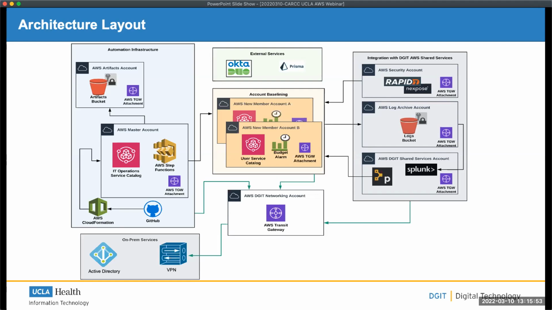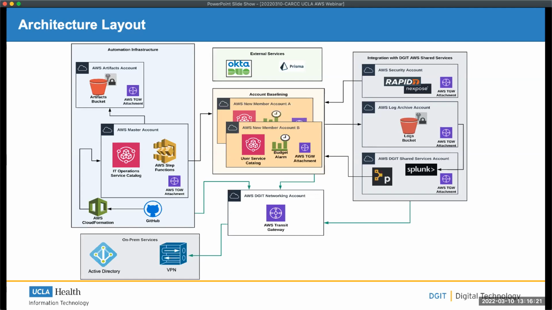So in a security account, we have tools for vulnerability assessments. We have all our logging going to a central log account. We have some other shared services that we leverage, as well as external services like Okta and Duo for authentication and MFA, and Prisma for general monitoring of the compliance at the account level.